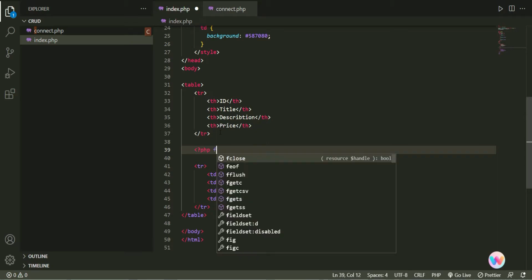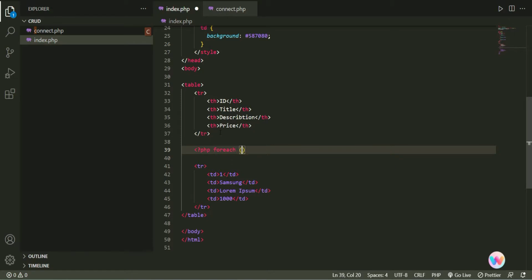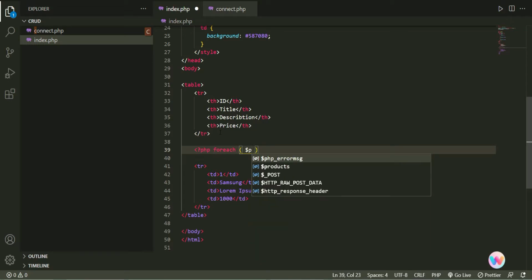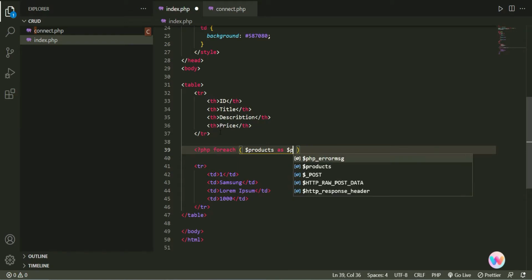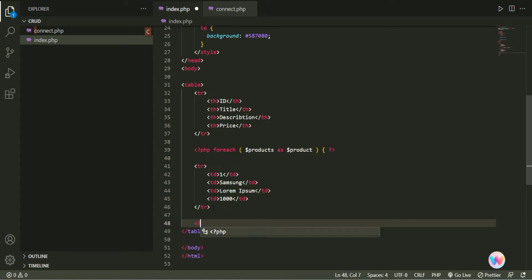We are gonna use the foreach function of PHP to get information from the array. So we give the name of our array, which is products, as product. So each of them will be a product. We are gonna open here the curly brackets, and we are not gonna close it right now, but rather we are gonna close it right after.